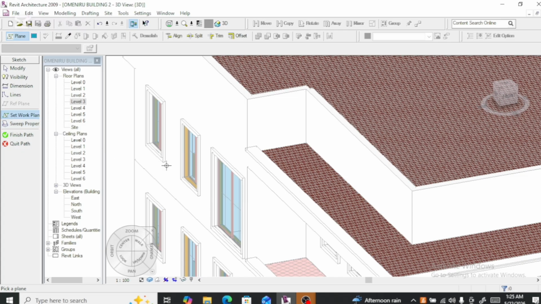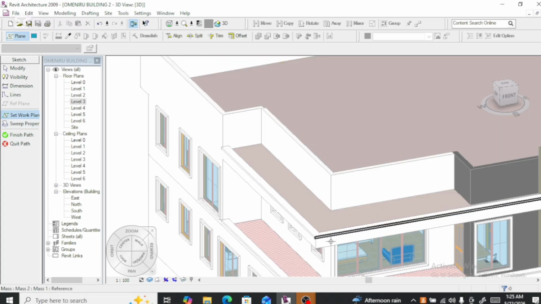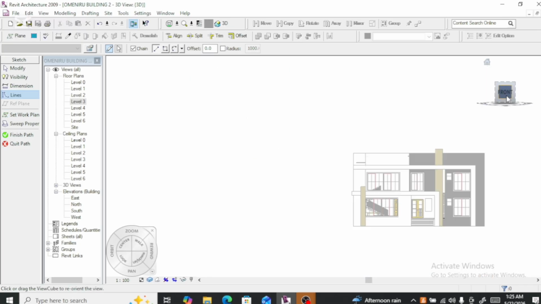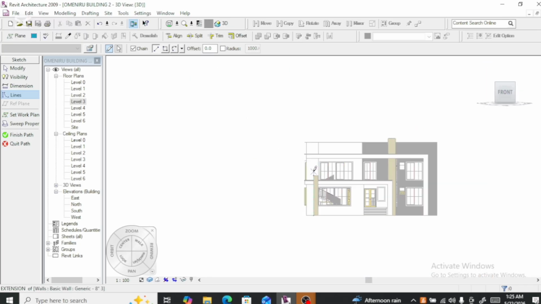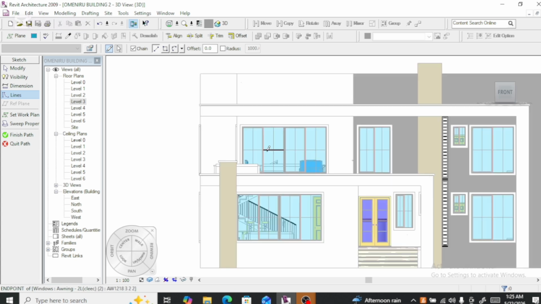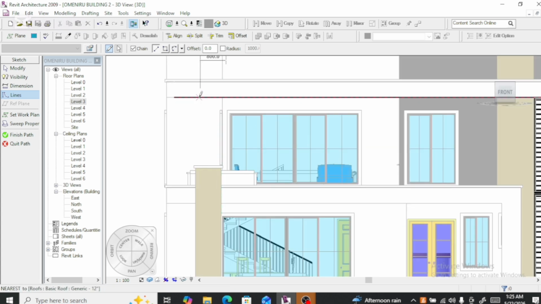Set work plane, then pick a plane. I want to pick here. Surface, this is where I want to pick. I want a vertical. I'll go from that wall, chain here and here. That's what I want to achieve.